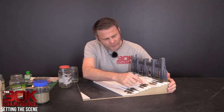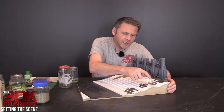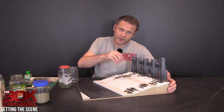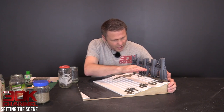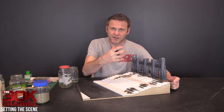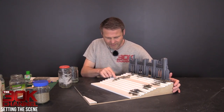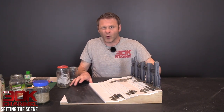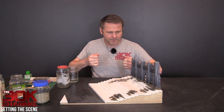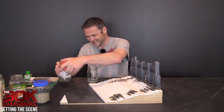I was able to build these mounds up by putting some watered-down PVA glue onto the area, which soaks through and then holds the whole thing together. So I was able to create these big mounds of stuff really, really easily. So I'm going to reinforce these areas a little bit more and do the backside of the diorama a bit, because they're not quite as moundy as I want. So that's a good technical word.